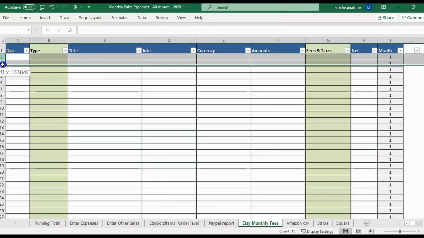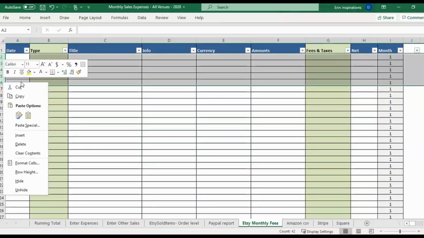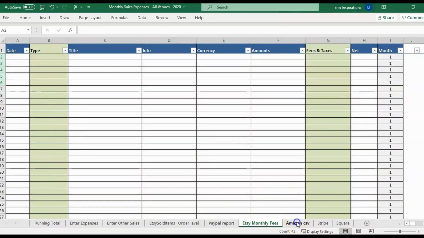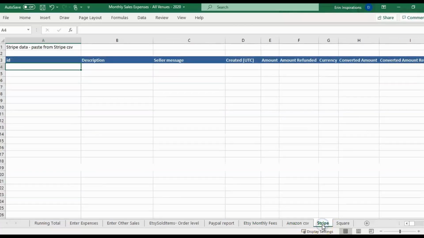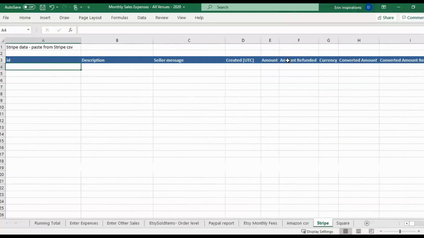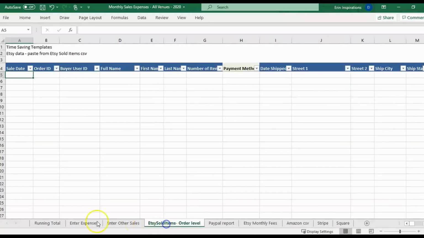I would not recommend highlighting rows in the template and right clicking and doing delete, because you're going to then end up deleting this formula. You would run into that on any of the templates. And keep in mind, a lot of times there's formulas to the far right, so you're not able to delete those either. They need to be there for the next year to work. You would just highlight the data and click the delete key.